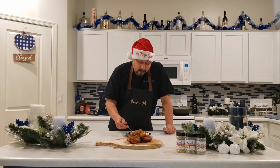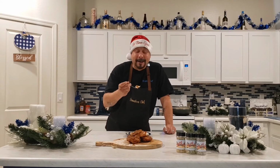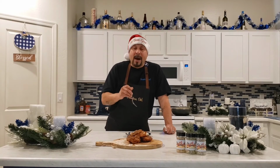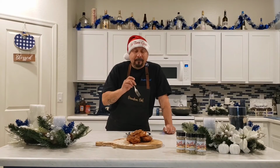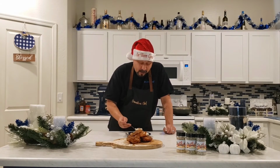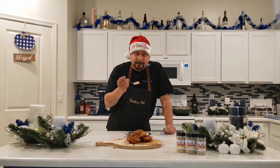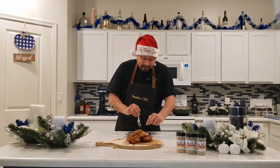Man, the pears with that rice alone, oh man, this is great. This is a very, very good choice that we have. Once again, it's pear glazed chicken thighs. Check out the recipe below. Man, oh man.